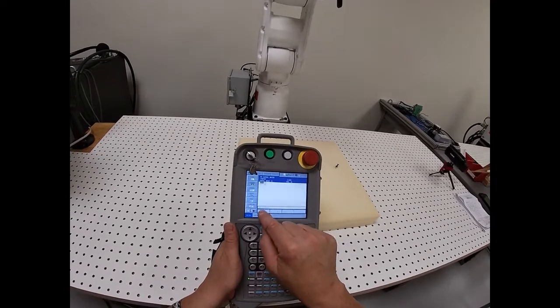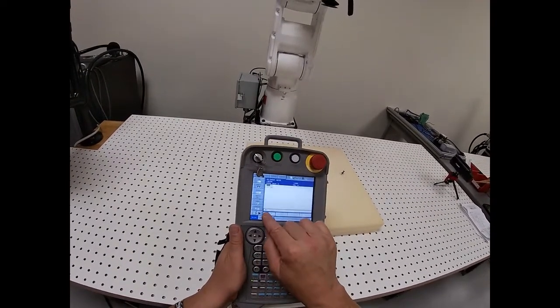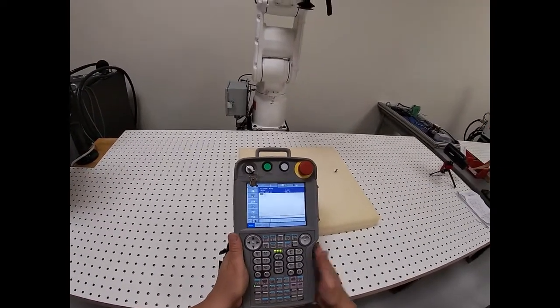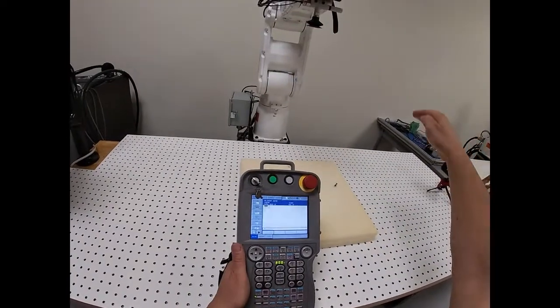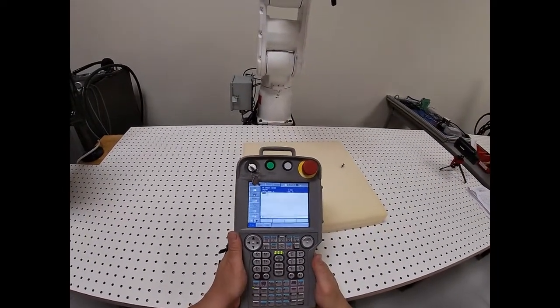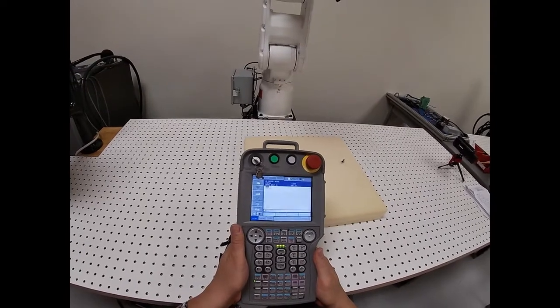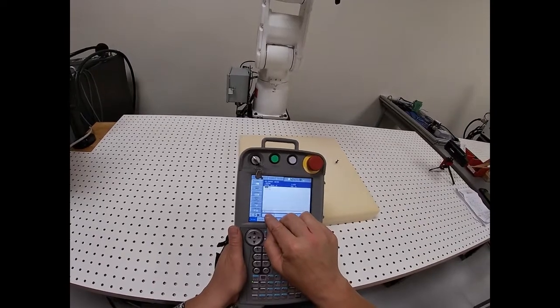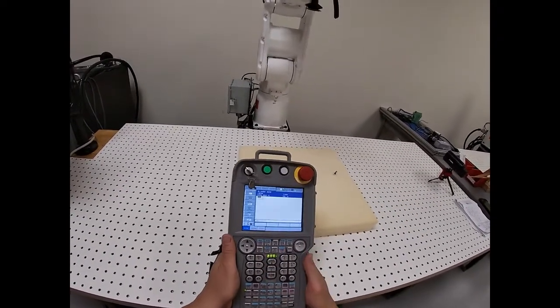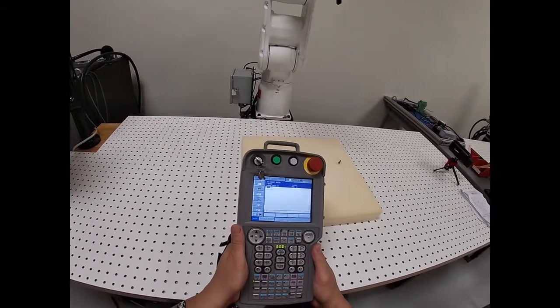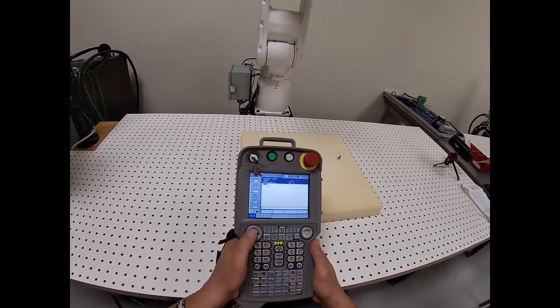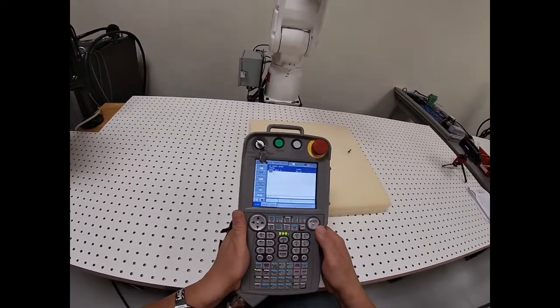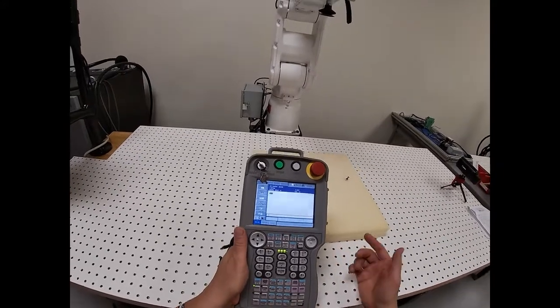If you're in this position, all you have to do is hit enter and it will automatically add in the move command that you see at the bottom of the screen. The one I'm seeing at the bottom of the screen is the default move command when you first boot up the robot. It's called move J. That means you're moving all the joints to achieve a position. So I'm going to allow move J because move J is usually fast, but VJ, which is your velocity of the joint, that's percent of the maximum velocity your joint can move is showing a very slow velocity. So I'm going to hit the down arrow. Basically, I'm going to hit the enter command to move J.